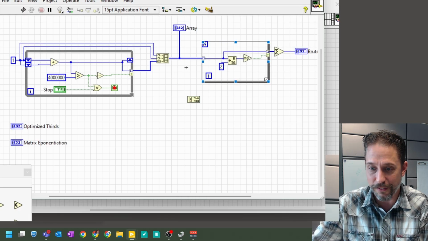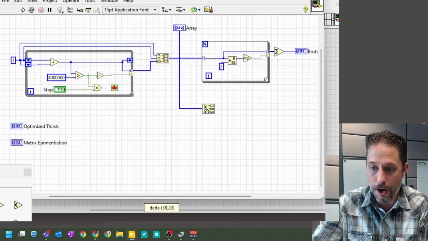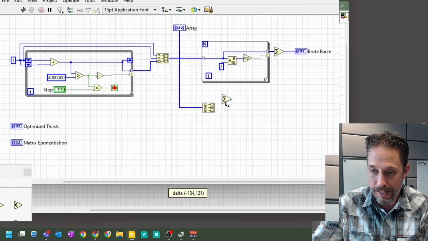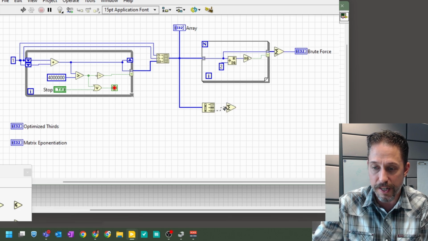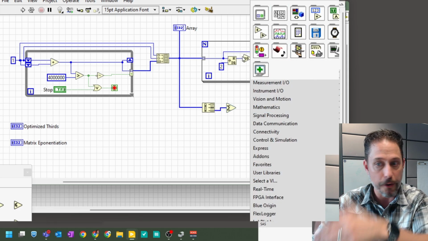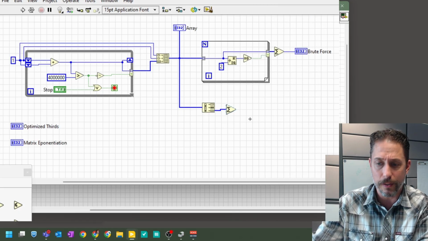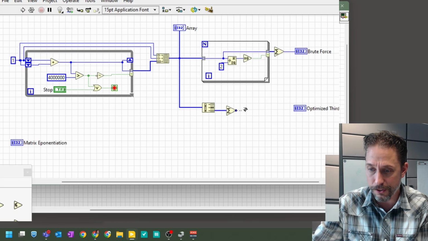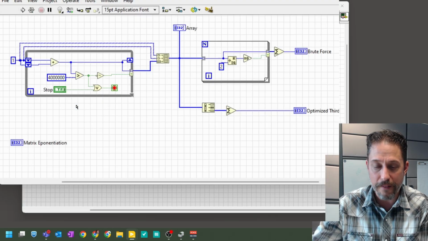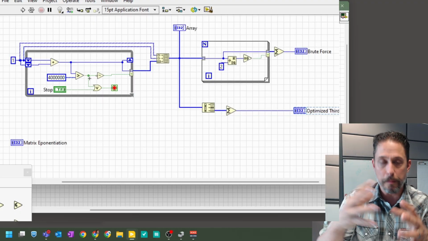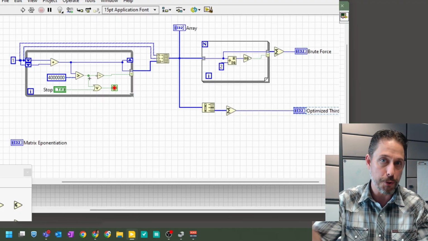Let's get some of the stuff out of the way here. And now, instead of summing all the numbers and needing to conditionally filter, I'm just going to use that exact same tactic. Once again, feel free to use elements that are already on your diagram as palettes that you didn't have to right-click and go navigating through, or even type in quick drop. So now that I've got that there, let's check out the optimized thirds. Run that right there. Boom, I've got the exact same number. Now I could have done the same thing in that for loop, but I kind of like the idea of showing these two things separate.